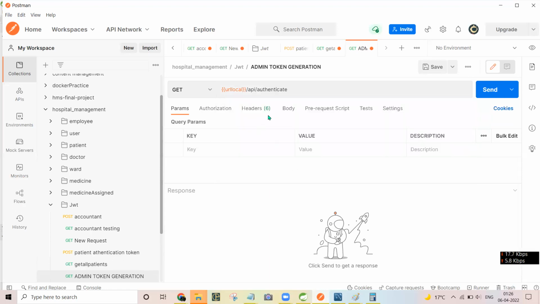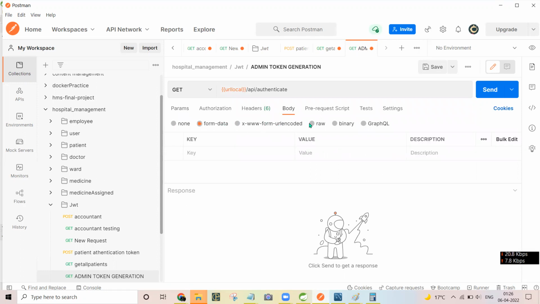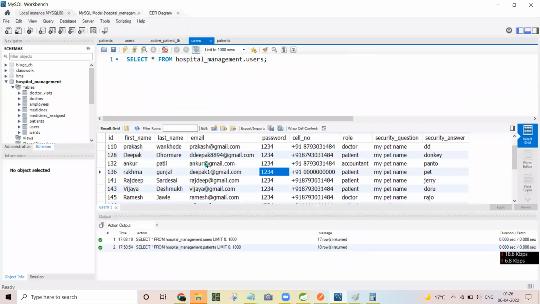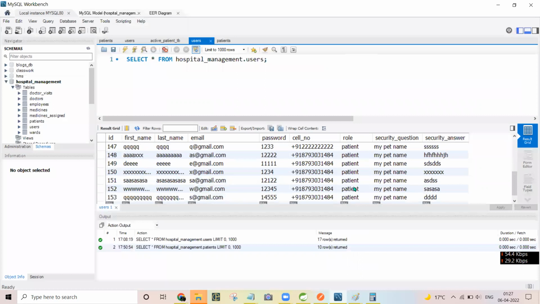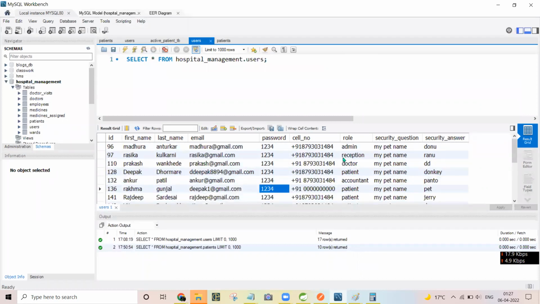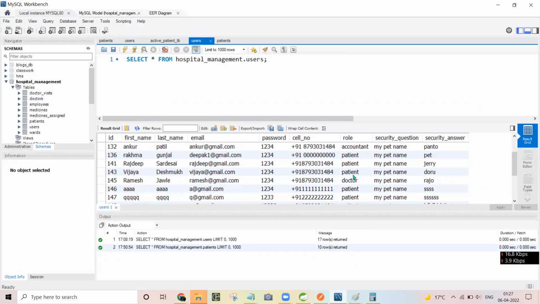API authentication. In body, we will be sending the authentication credentials, email and password. Let us check the email from the database for admin. Here we are having one admin.